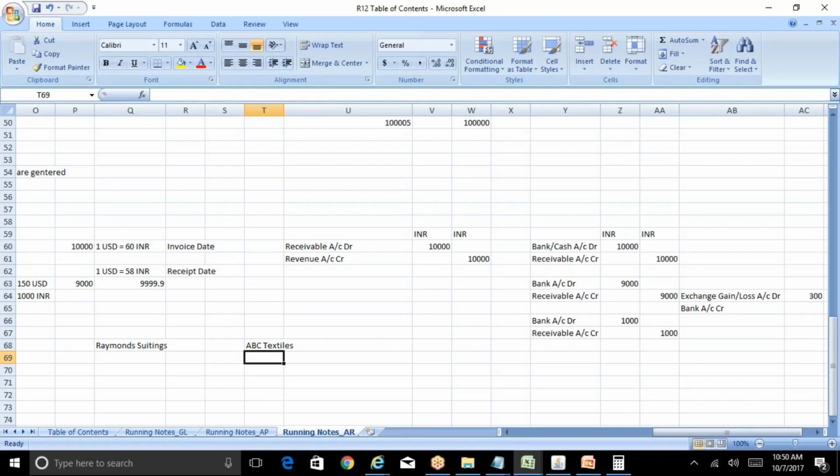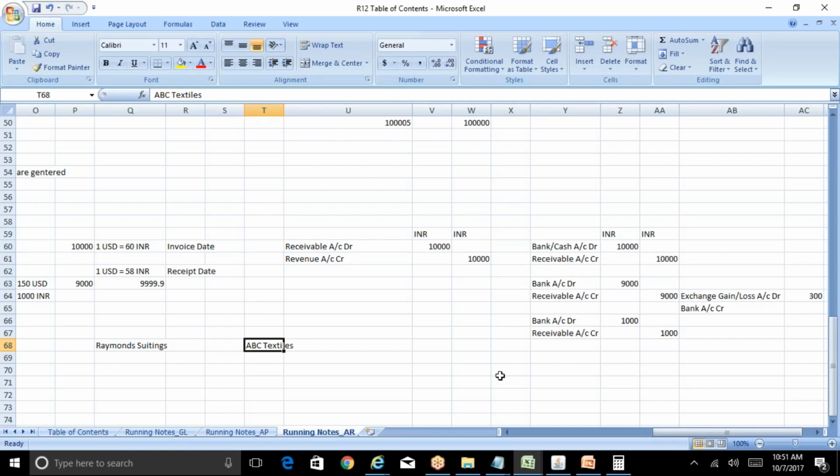If you go to the invoice screen, for all the invoices which are already created under Raymond Suitings, the system will not allow you to change the customer name from Raymond Suitings to ABC Textiles once the invoice is already accounted, generated, and transferred to GL. Now what is the option? In those cases, we can use the concept of customer merge. If you do a customer merge, merging Raymond Suitings into ABC Textiles, then the system will end date or delete this particular customer. All the future invoices we can create against this particular customer, and all the existing invoices will automatically get reflected under ABC Textiles.